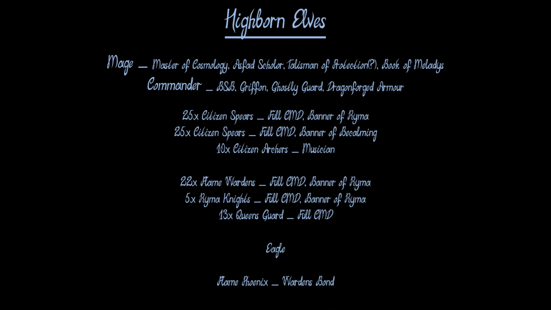Somehow I'm thinking that banner of Rima is good. There's 5 of them on this field today. I think he's going all in on Rima. 13 Queen's Guard with full command, an eagle, and a flame phoenix with the warden's bond on it. That's the rider that gives it a couple extra attacks, so it comes back better.